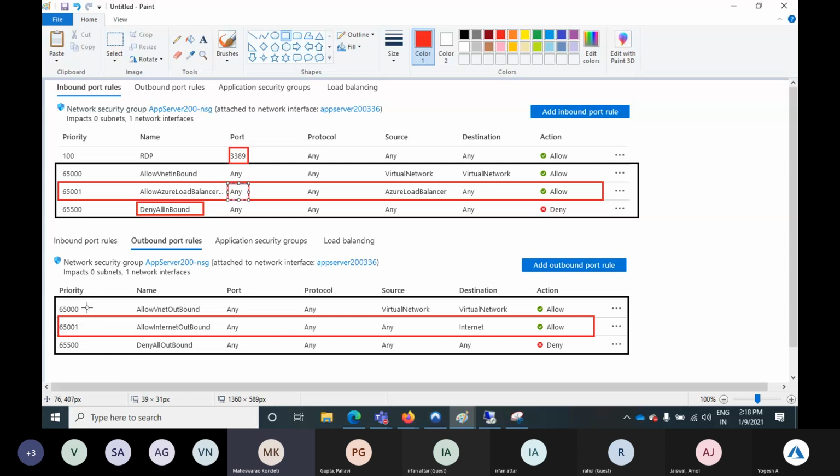Sir, sorry. Suppose we assign a private IP as per our network requirement. In that case, will the internet also be allowed on that virtual system? See, there is no relation between public IP and internet. The public IP that a virtual machine gets has no relation with internet access. If I remove the public IP from the virtual machine, the internet will still work, because the public IP is only the medium to connect from your location to your virtual machine, and that public IP is a NATed IP.